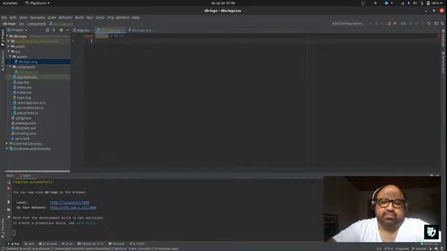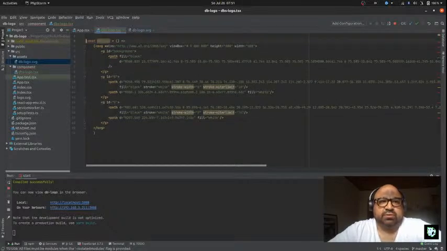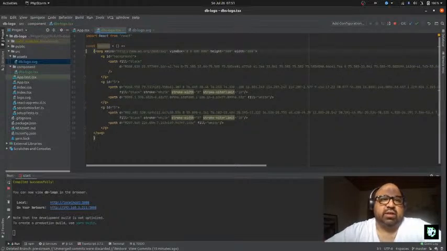But we've got to fix the markup. First of all, we're going to have to import React, just so it knows what's going on. There's a couple of issues here.